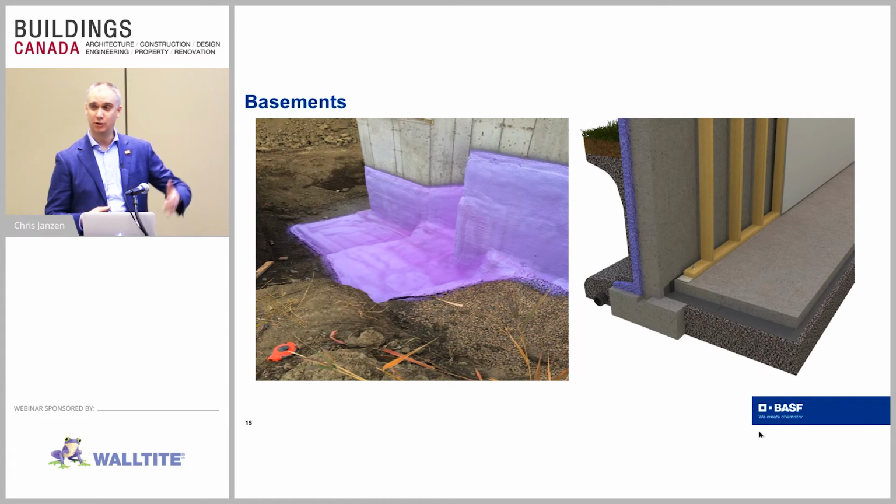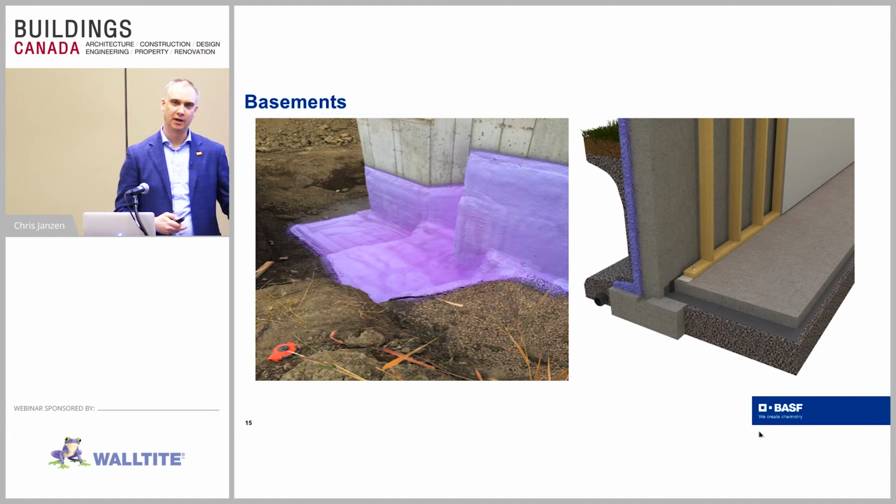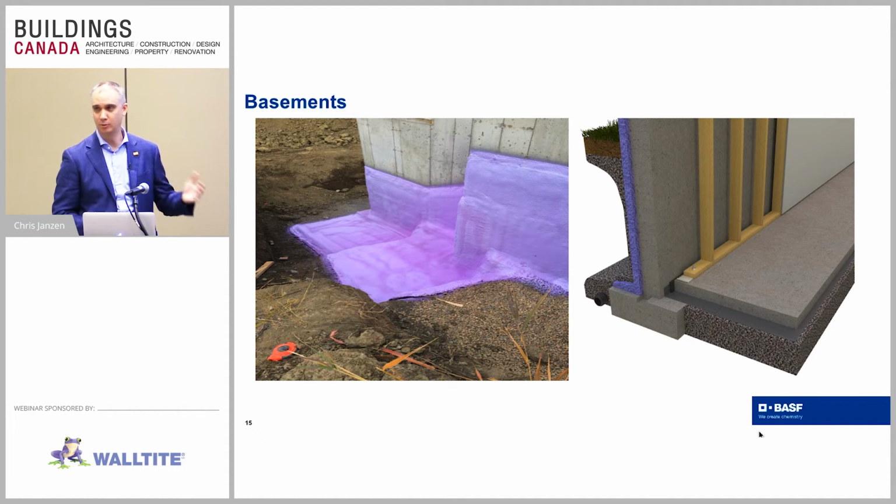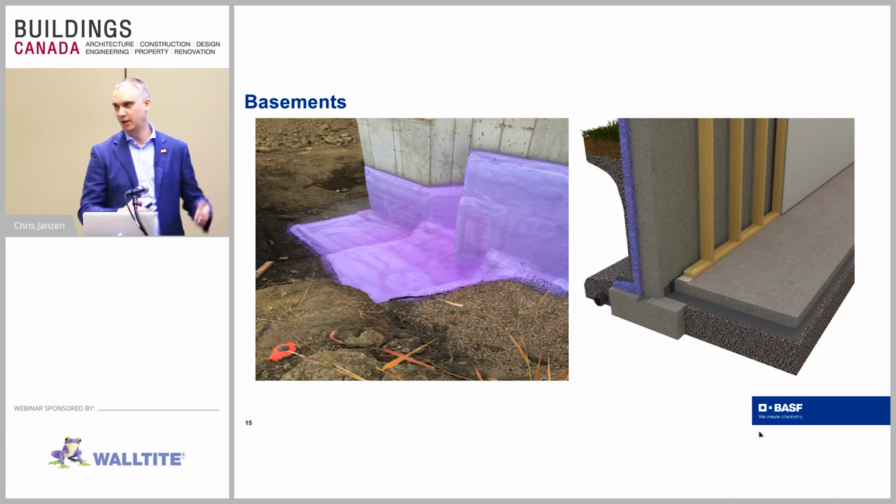If you do have a leaky basement and you're excavating on the outside, one of the other ways to address the leak is to spray your foam on the outside as well. With spray foam right now in the Ontario Building Code, you still need damp proofing, and you still need a protective dimple membrane over top of the foam. But now that you're putting your insulation on the outside, you don't need to worry about the thermal barrier protecting the foam on the inside. If the basement's already finished but it's got a leak, it's an excellent opportunity to add more insulation below grade. And of course, when you put a dimple membrane over top of the foam, that also provides protection from backfilling and doesn't damage the foam.